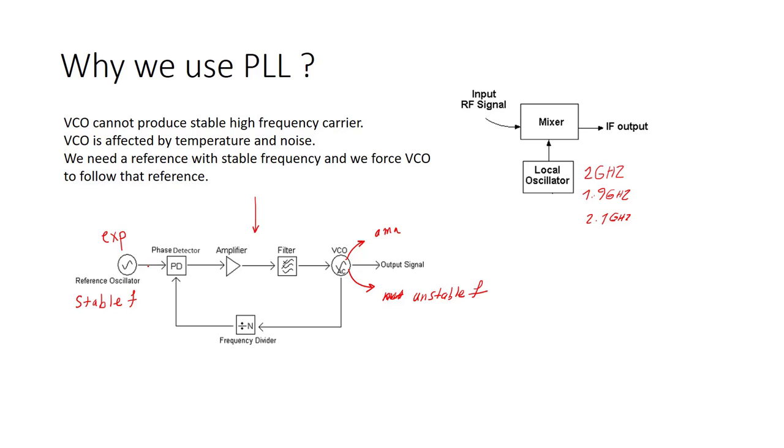So basically someone can say okay just this is our reference oscillator. And we need output signal just connect directly to the output here to the mixer. The problem is this. We can say that no this is not possible. We can't just make a reference oscillator and connect it without having a PLL. Why?